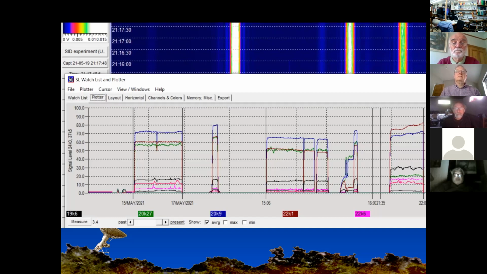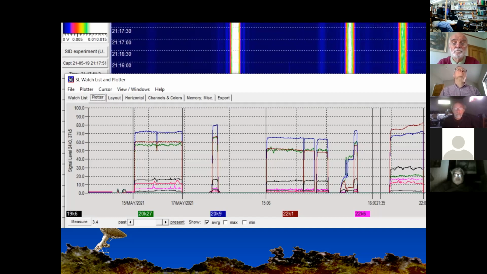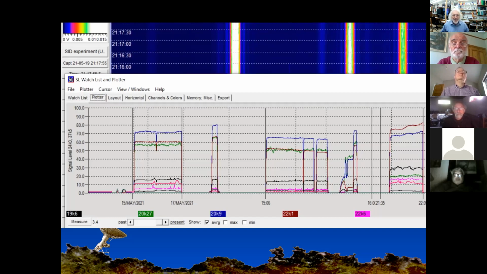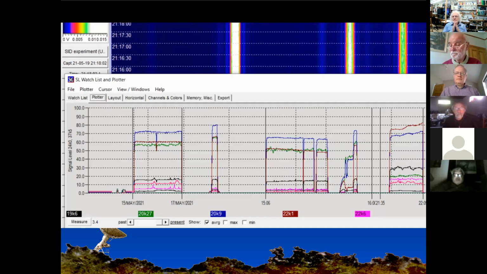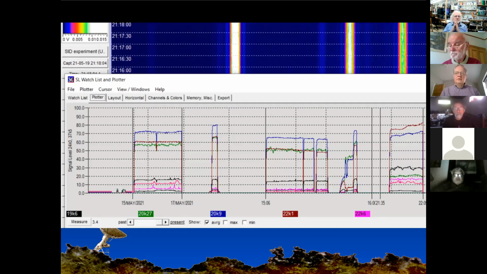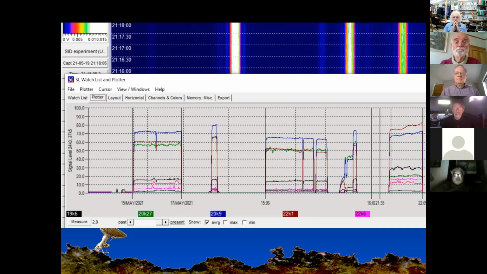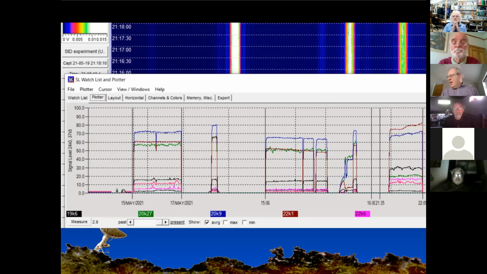What you're looking for are significant changes that happen to more than one transmitter. You're not interested in changes in just one single trace, because that could be maintenance work being done at the transmitter.